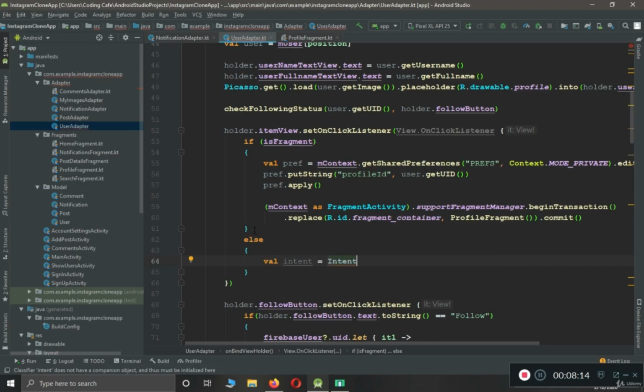intent, context, comma, and you go to the MainActivity class dot java.